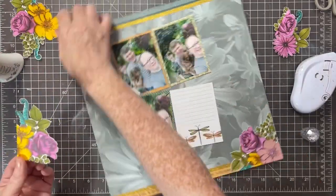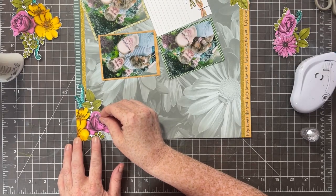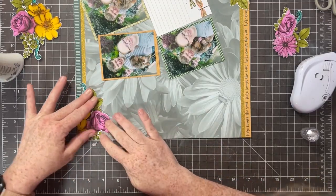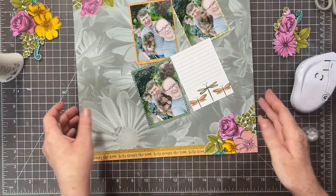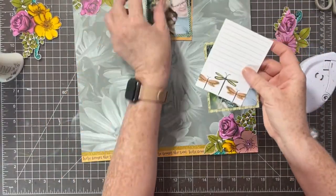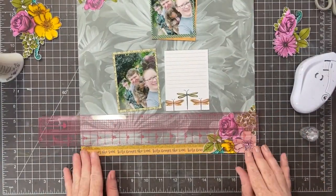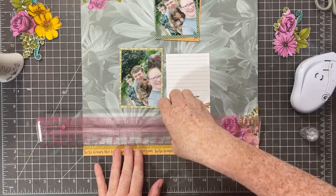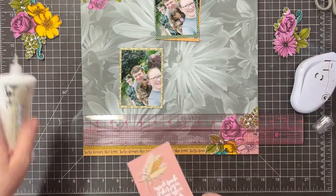For adhering the cards onto my background I'm using my Nouveau Deluxe wet glue. I've found that Wild Whisper Design papers don't really like to stick to each other using my Coquillo tape runner. You can use the tape runner onto a picture and the picture will hold the paper, but when you try to adhere paper on paper with Wild Whisper paper, you need wet glue for them to stick really well.